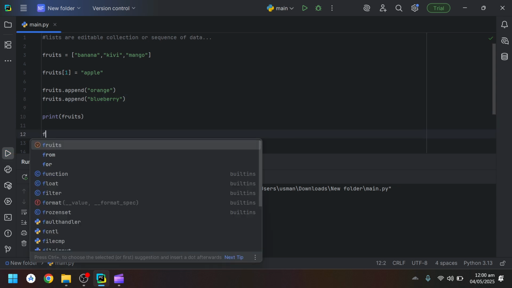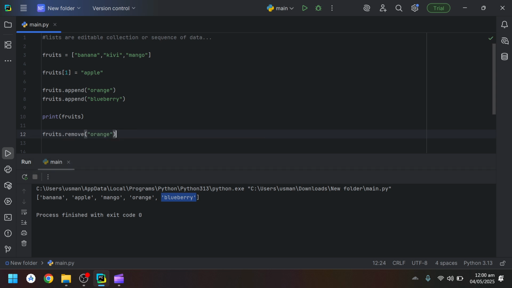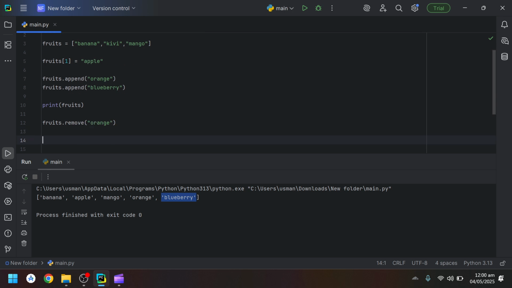And there is also a remove function. So let me remove the orange and print fruits again. So the orange here will be removed. Okay, banana, apple, mango, and blueberry. The orange is removed. Okay, so these are some functions: append and remove.